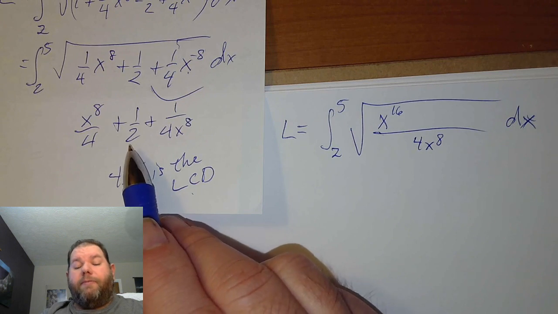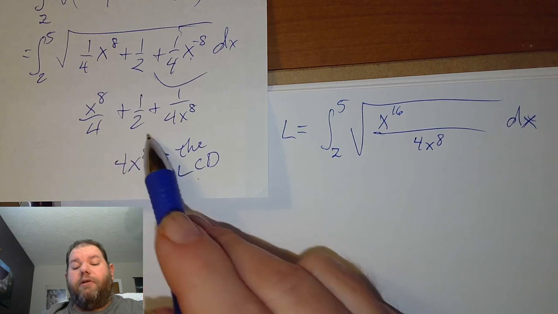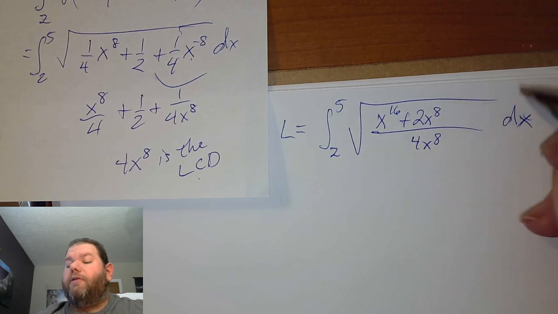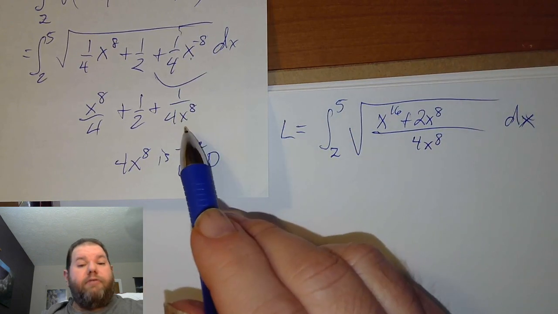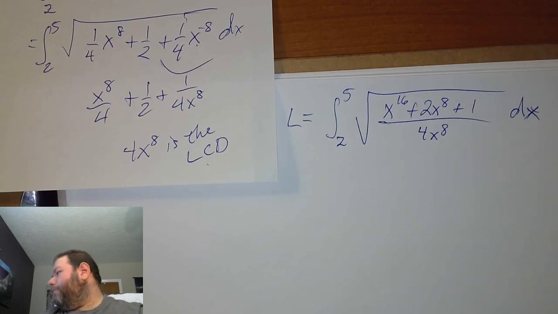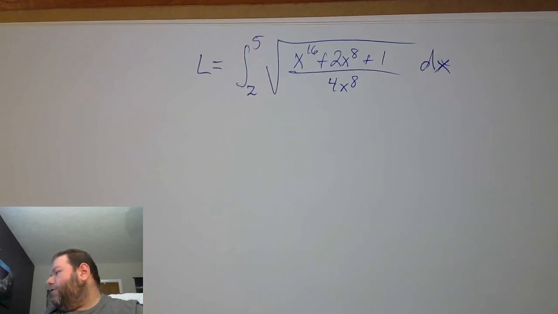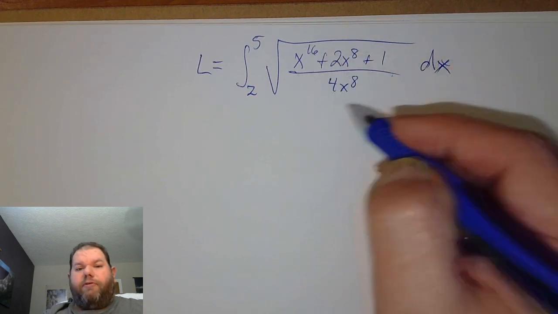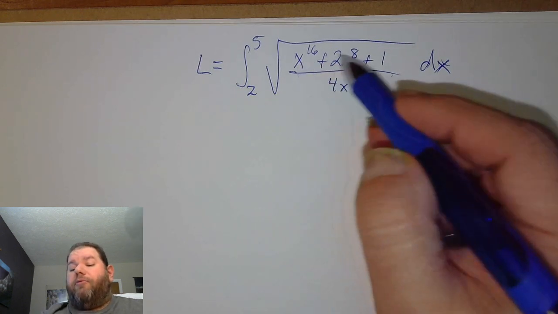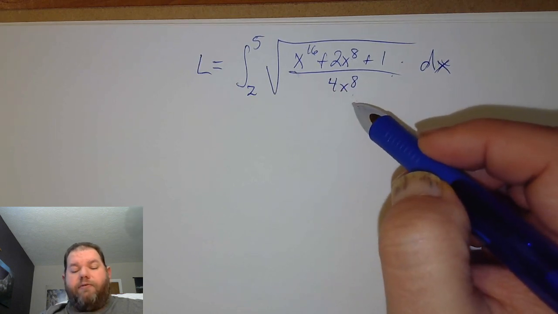This term has a 2 on the bottom, so we'll have to multiply by a 2, top and bottom, to get the 4, and by x to the 8th as well. So it's 2x to the 8. And our last term actually has the correct denominator, so we'll just put a plus 1 there. So all we've done to get to this stage is we've found a common denominator between the terms. Now the reason that we did that makes the numerator factorable, and the denominator we can separate by just taking its square root.